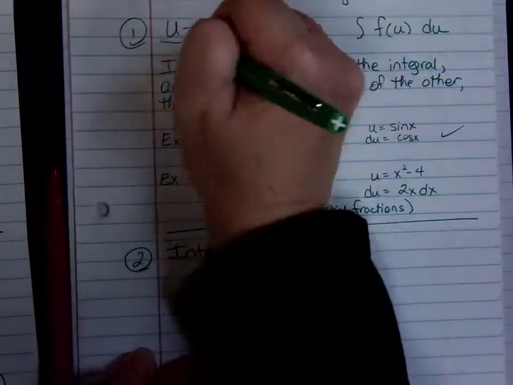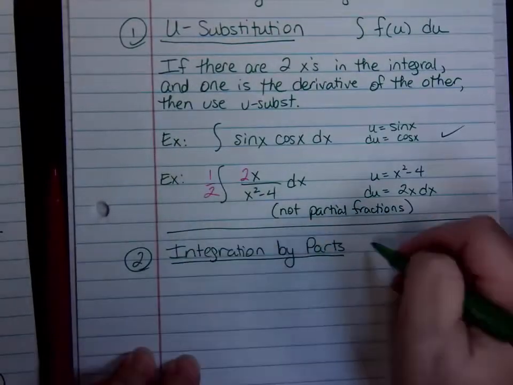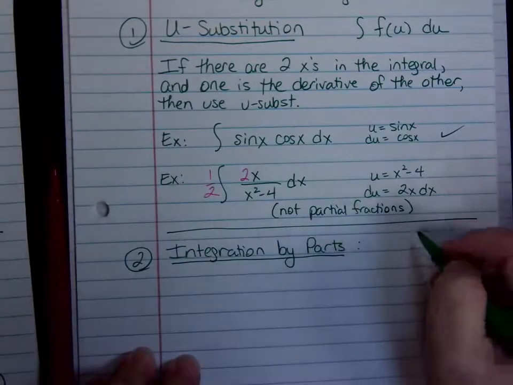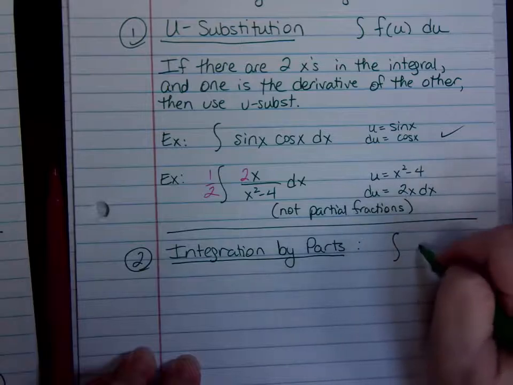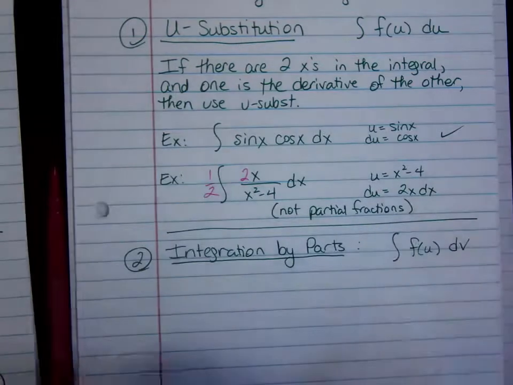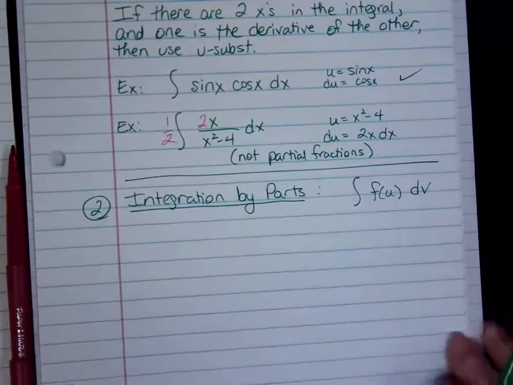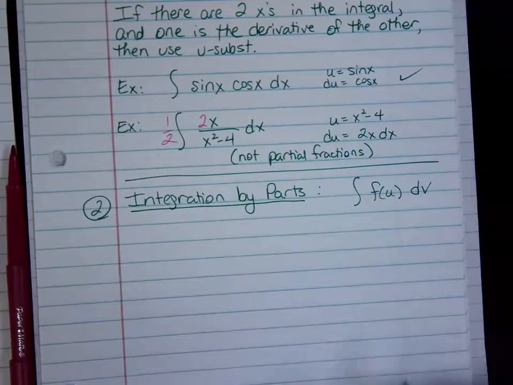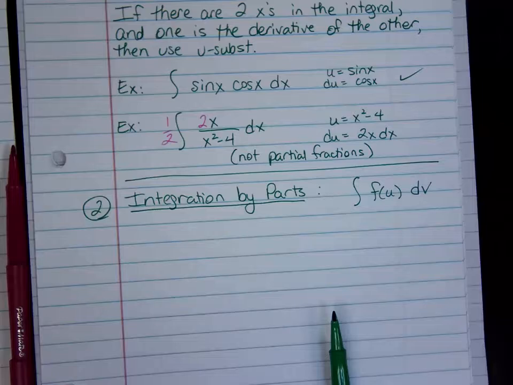I'm going to underline these so they stick out a little bit more. And this one is the integral of some function of u, but the derivative of something else. F of u dv. I don't like putting just a plain u right here because you have to realize it's not going to just be an x. It could be sine of x. It could be e to the x. You don't know what it's going to be. But some sort of function, but somebody else's derivative. Okay? So they have nothing in common with each other. All right?